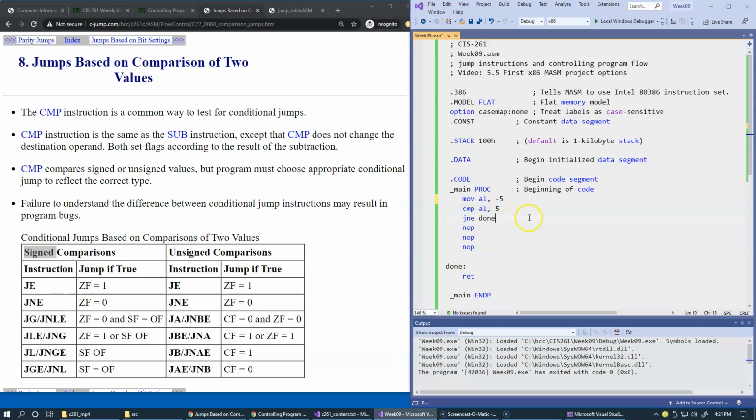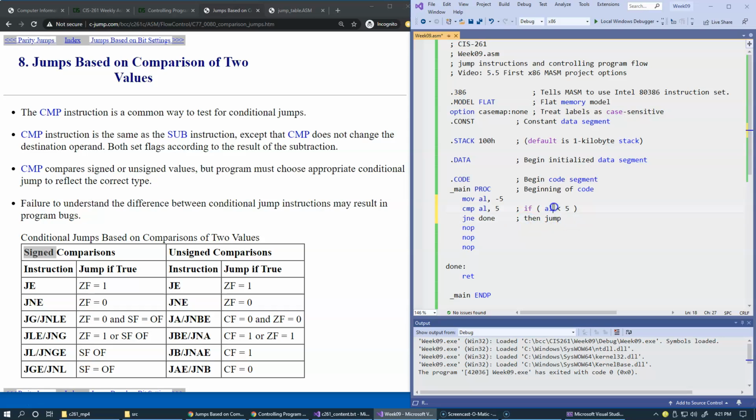Let's add some comments right here. What we want to test is if AL is less than 5, then we want to be able to jump, right? So then jump.